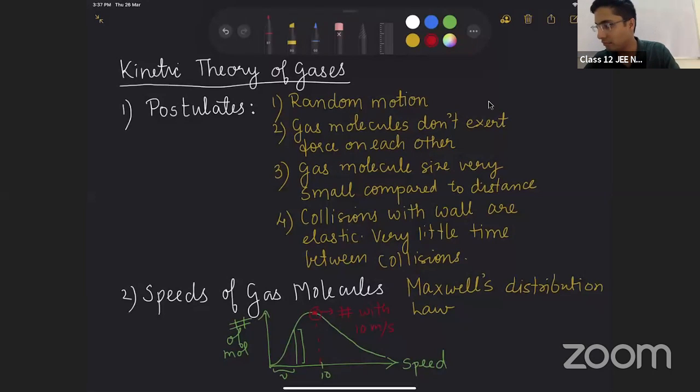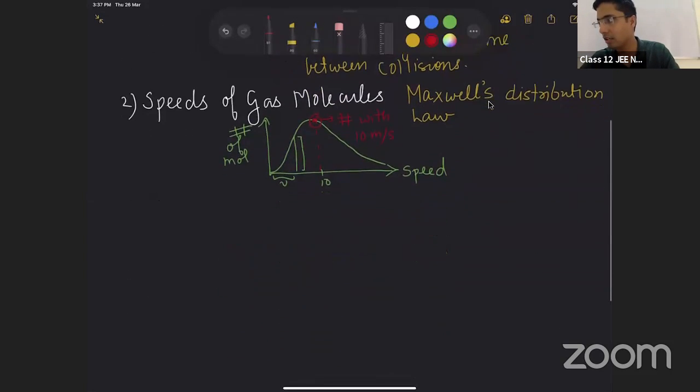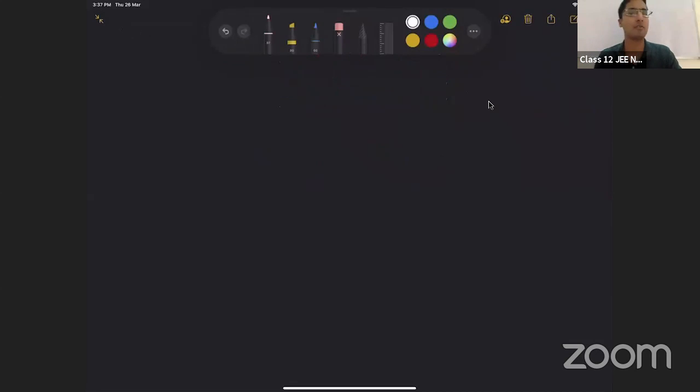Now, in the last class, we studied a very simplified way of finding the pressure due to a gas by using kinetic theory. There was a very quick derivation that we did. It seemed very complicated, but for those of you who attended my class, it will seem very simple. Let's now see what were the steps of that derivation.